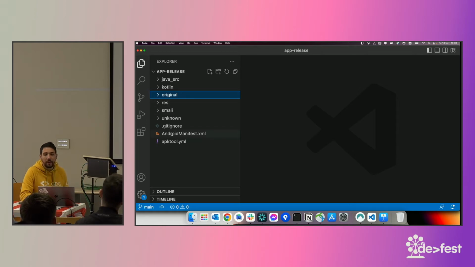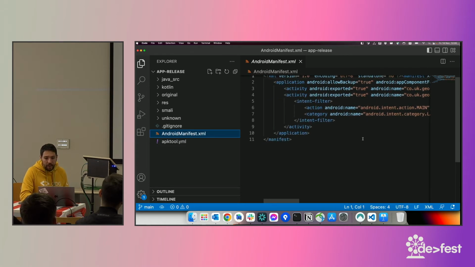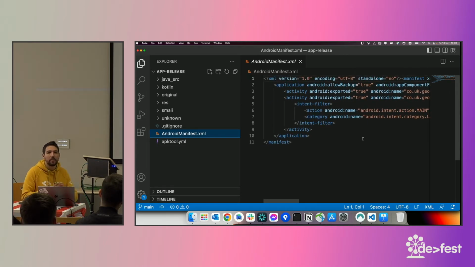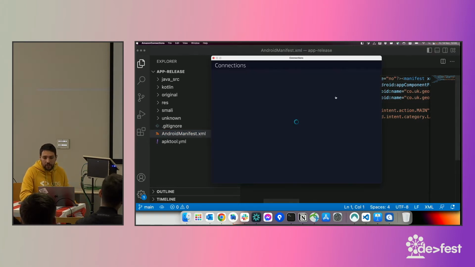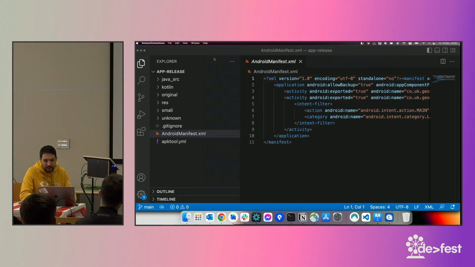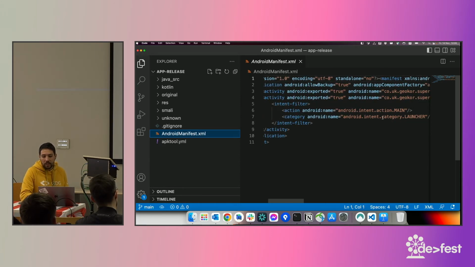And we're going to find the second manifest right here. And the second manifest, as you can see, is the actual manifest, 100% the same as the one written by the developer. We're having two activities. The one is the secret activity, and the second is the main activity. And the main activity, as we can see, is just a launcher.